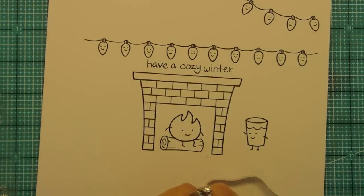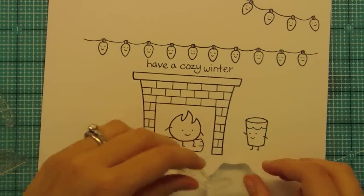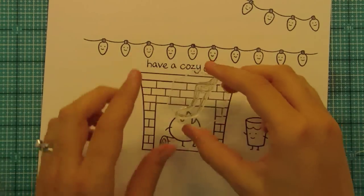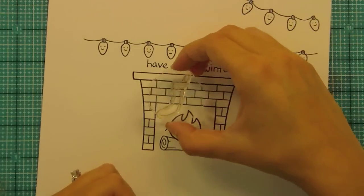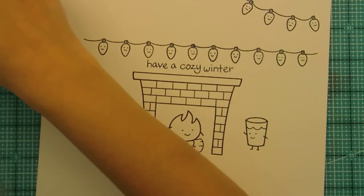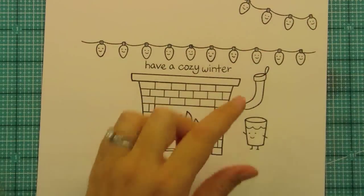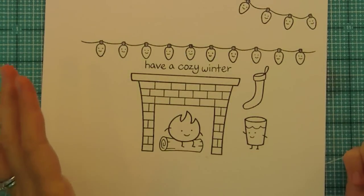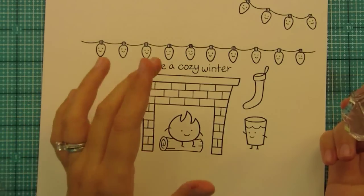Let me show you one of the stockings real quick — we have three different kinds of stockings in this set. The fun thing would be to paper piece these, which I think would be so fun. You could stamp all the stockings, mask them off, and then stamp the fireplace. Or you can stamp them on paper, cut them out, and place them on the fireplace — you could do one for your whole family. Another fun way is to just use the stockings, string them on a string. One of the girls did that and it looks so cute.